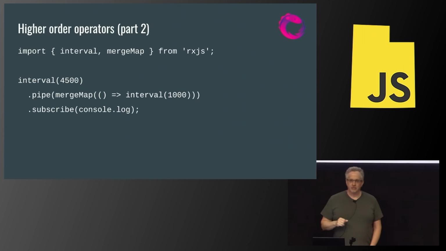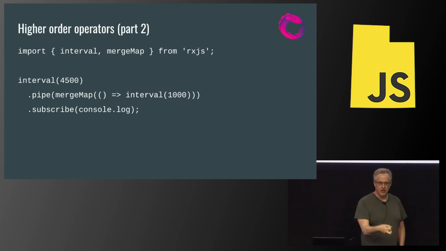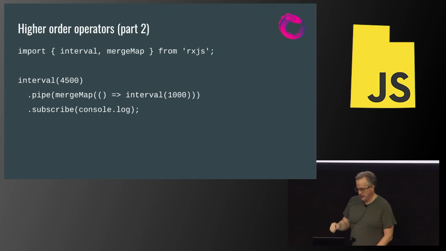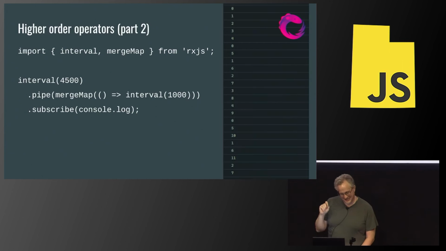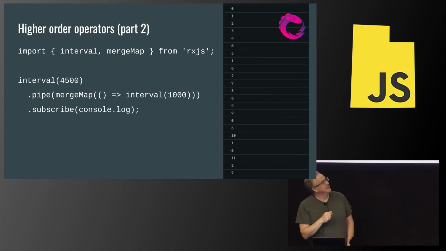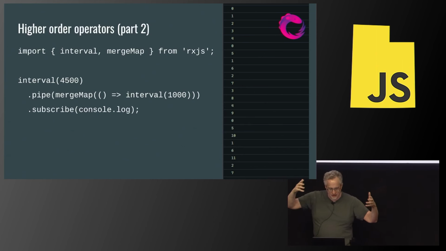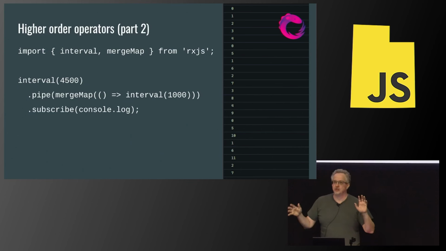And merge map will do that for us. So instead of map, it's now merge map. And merge map will grab the values out of each of those inner observables and put them on the screen. And does that give us what we want? Not exactly. Yes, we get 0, 1, 2, 3, and then we start back at 0, but we also still get the old values. So it's 0, 1, 2, 3, 4, 0, 5, 1, 6. They're interspersed, and eventually at the end we're at 6, 11, 2.